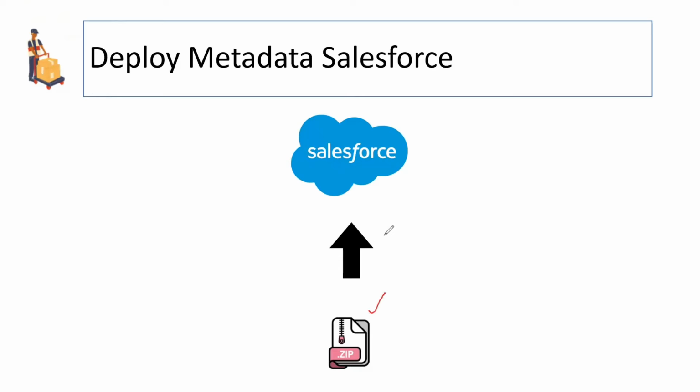So once you have a zip file, you will be uploading it. You can think of your deploy as an upload option. You can decide to which org you wanted to deploy these changes. Once you have the metadata, do the opposite of what we have done in your retrieve.